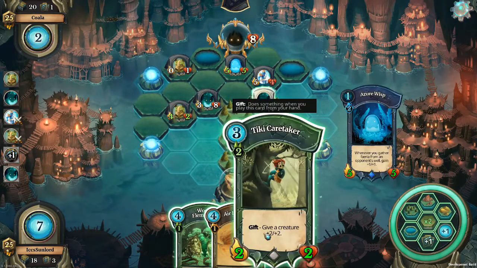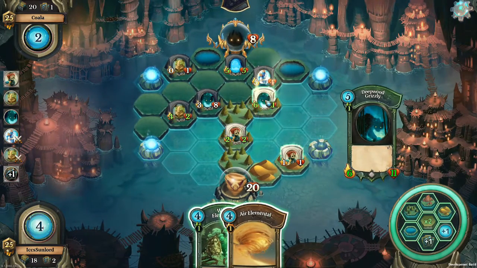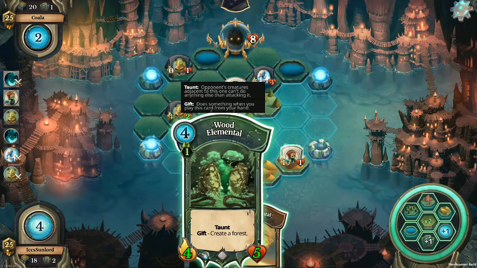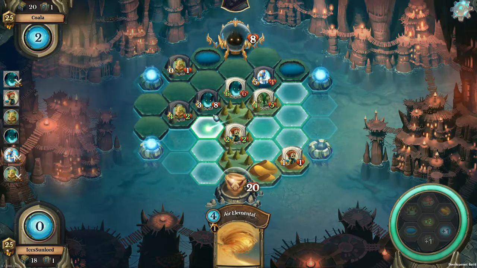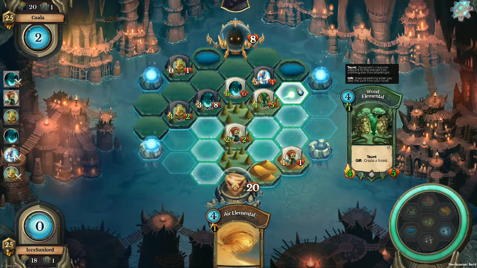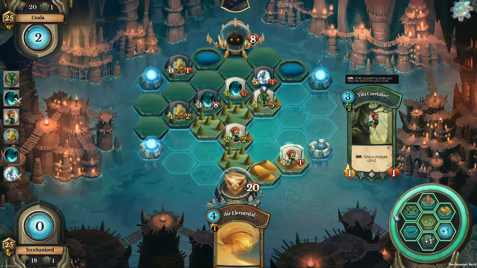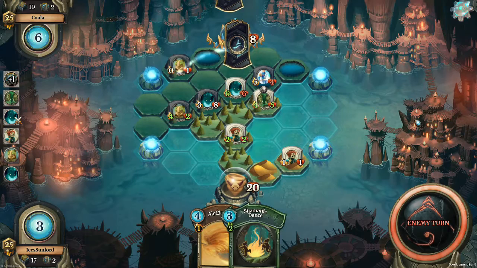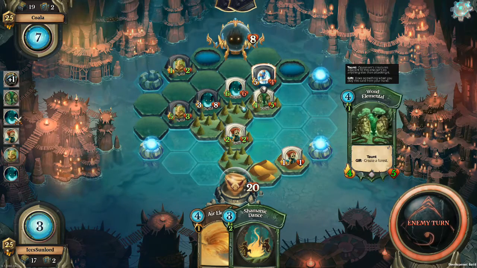So that needs to die. I think I'll Tiki Caretaker that, actually. Don't mind if I do. Kill that. And now I think what I'm going to do is... Actually, this is Taunt. So we can place it down here, and this guy's forced to attack it. Which is good. I don't think I want to place land here so that these 2 creatures can come over. I think I'll just place it over here. Actually, no, yeah, I'll place it there. And then I'll get the card draw. Shamanic Dance. If he wants to attack, he has to attack the Taunter.